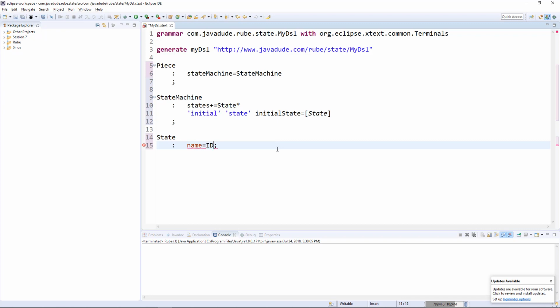So let's have a name on that state. What does it use to refer? By default, and you see the name is red there, that's because it's treated specially. It's the default thing used for that. If I wanted to also have a separate ID, I could come over here and say state ID like that.